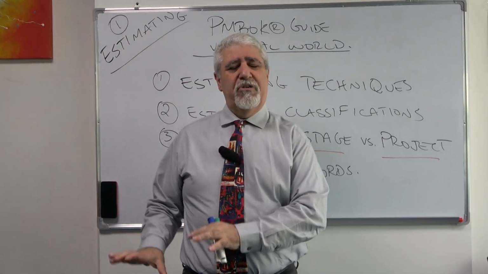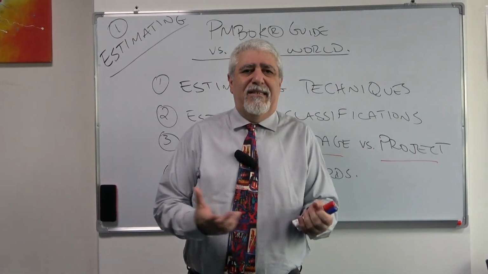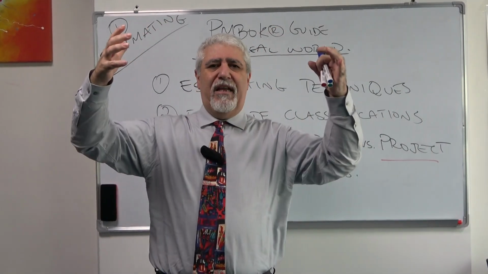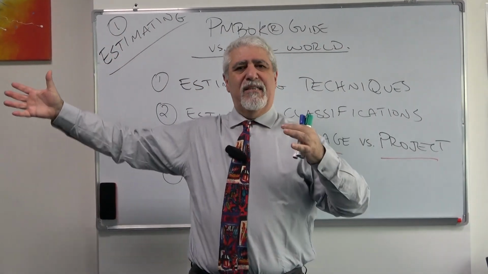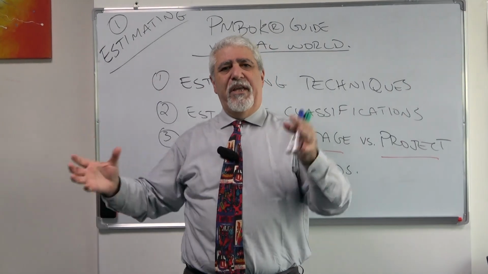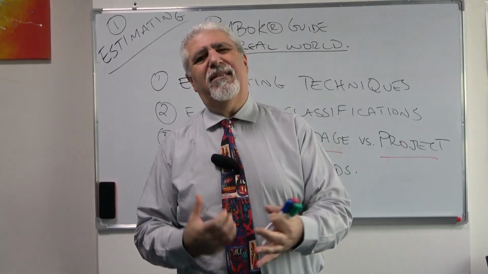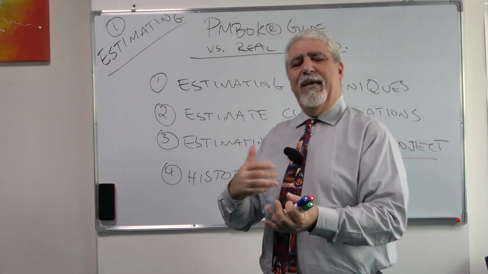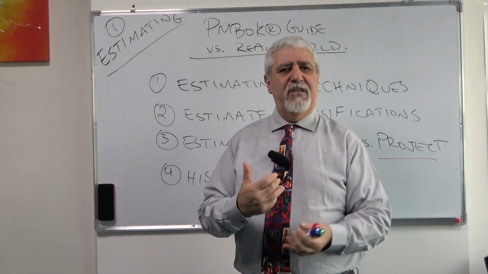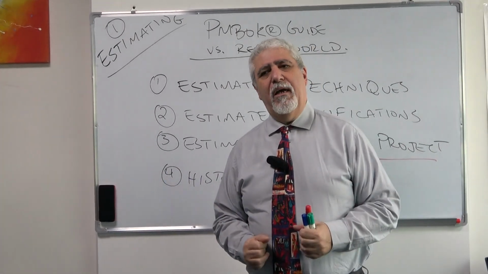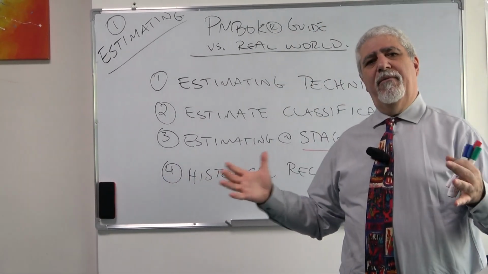Now, I'm not going to go into the detail of this technique, but analogous estimating is more of a high-level technique. It says, look, we've done something like this before. It cost us so much money. On this project, it will cost us something similar, and we will have to make some adjustments, maybe in relation to the size or maybe the time of the project.